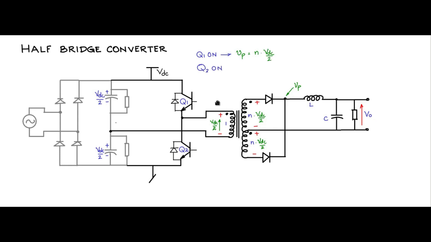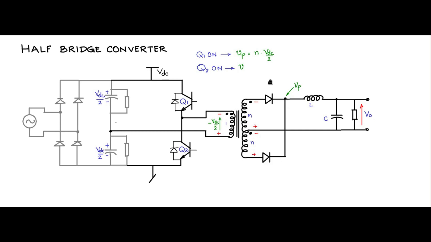Likewise, we can also evaluate for Q2 on — that is, Q1 is off and Q2 is on. During this time, the dot end is pulled to ground and the non-dot end is connected as usual to V_DC/2. So the non-dot end is positive, dot end is connected through Q2 to ground, giving minus at the dot end. If we measure across the primary, you have minus V_DC/2 appearing across the primary. On the secondary, you have N times V_DC/2 on each half with reversed polarity, so the bottom diode is active, and V_P is again N times V_DC/2, just like in the push-pull case.